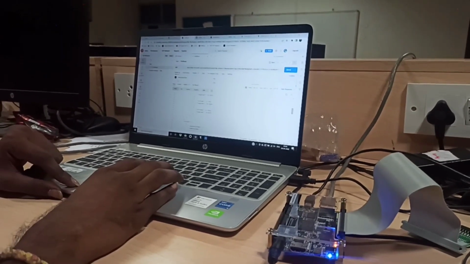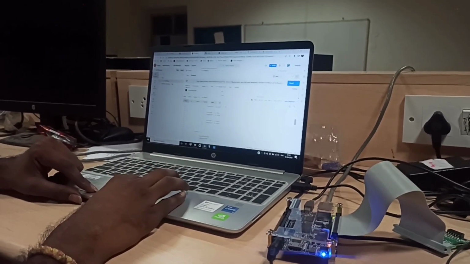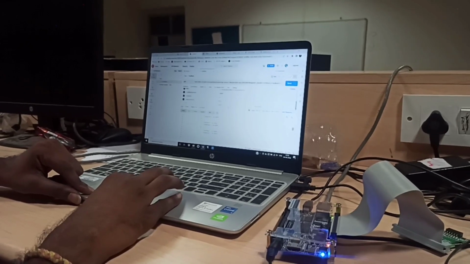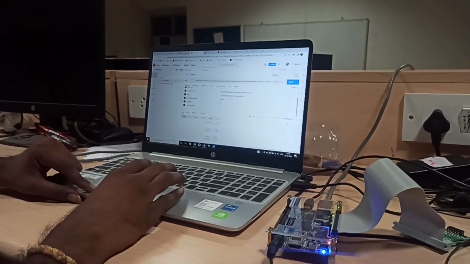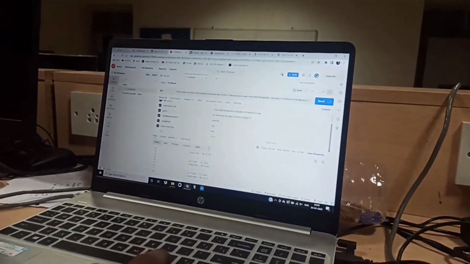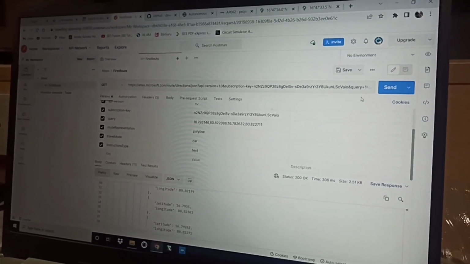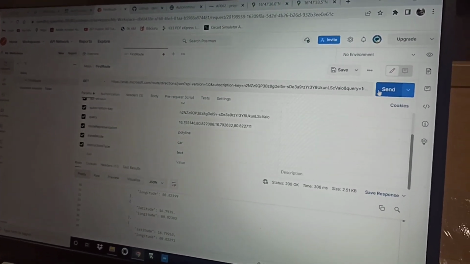GPS based routing of vehicle. We are using Azure Maps. In Azure Maps, we are sending a GET request to get the coordinates. So here is my starting location and this is my destination location coordinate. Now I am sending a GET request to Azure Maps.